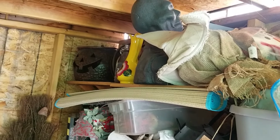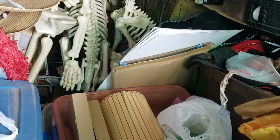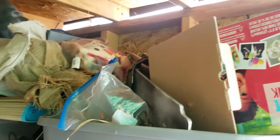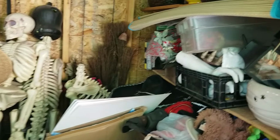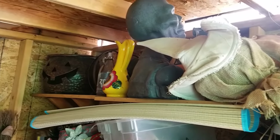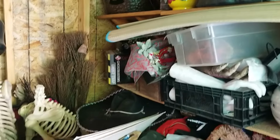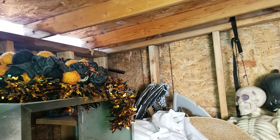I'm out in the Halloween shed, most of which is still organized from the way I had it when I redid it early this year. But there were some things that I threw in here from the attic clean out, and definitely some things we have found since I did this. As we are pulling stuff out for the yard display, we'll just work on putting stuff back where it belongs. No big deal. Trying to decide where to start, it really comes down to getting stuff out and then pulling the things I need for the parts I'm working on right now, mainly the porch. That will inform where I go from here.